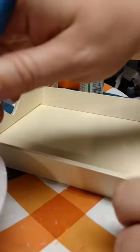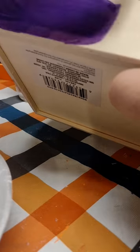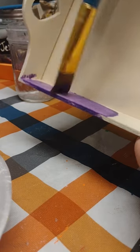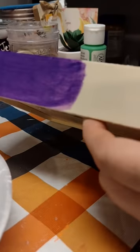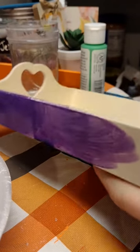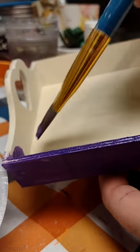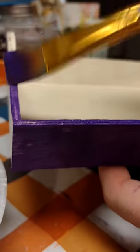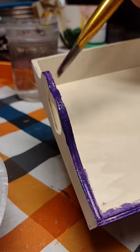You don't have to paint — I mean, you just do whatever the heck you want to do. Just like Bob Ross says, this is your world, you're the creator. So I'm just going to paint it on the sides, inside and out — it's going to take two coats, you know, to get all those brush strokes out and to make it like a good solid color. The edges can be a little rough, but that's another reason why I sanded it. The way that I paint them is to just kind of go in one direction — that way it doesn't, if you're using a sponge or something, it doesn't ruin it. But if you sand it, it gives it a smoother surface.